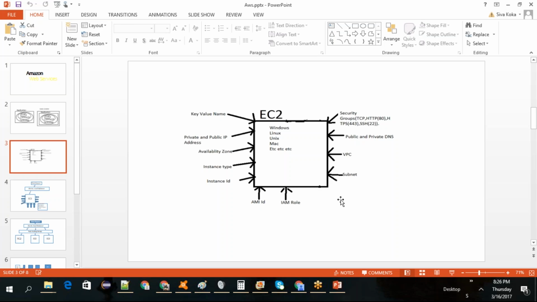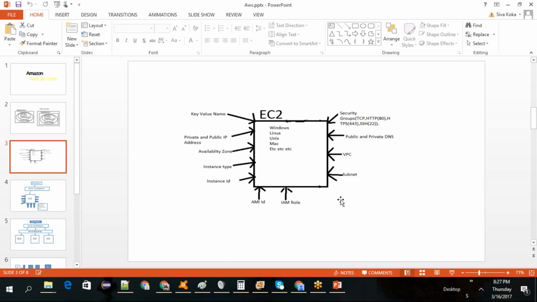By providing all these details, and what is the size of the system? You want an 8 GB system, you want a 16 GB laptop, something like that. You want a 16 GB virtual machine, and how much data you want to store in the database. And once you installed, let's say, Windows, what additional plugins you want me to install. So these are all the inputs you provide before creating this virtual machine.